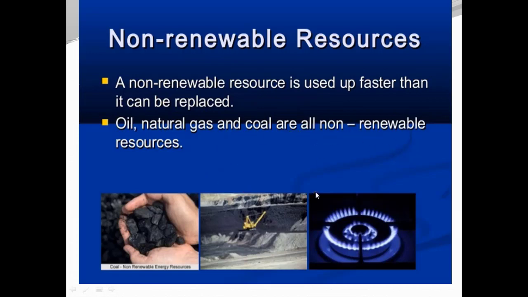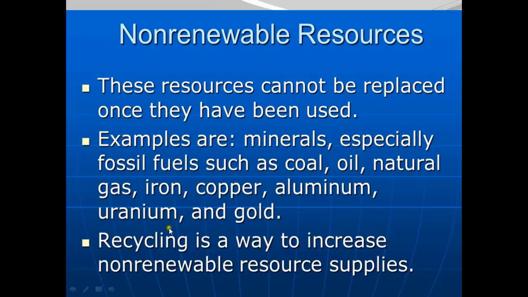Here, if you talk about the different examples which we are seeing, the coal, the oil, as well as the natural gas, these are all the non-renewable resources. These resources cannot be replaced once they have been used, and the examples are minerals, especially fossil fuels such as coal, oil, natural gas, iron, copper, aluminium, uranium, and gold. These all are examples of non-renewable resources.